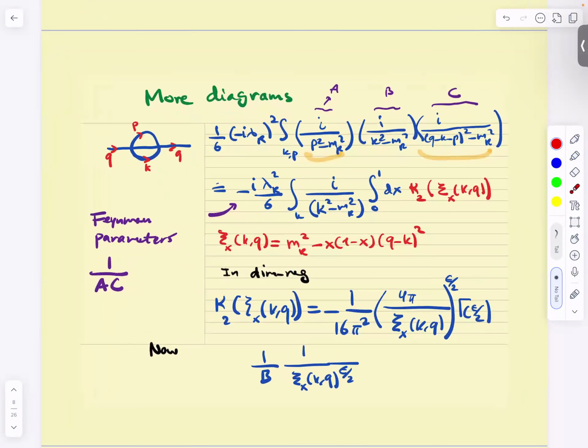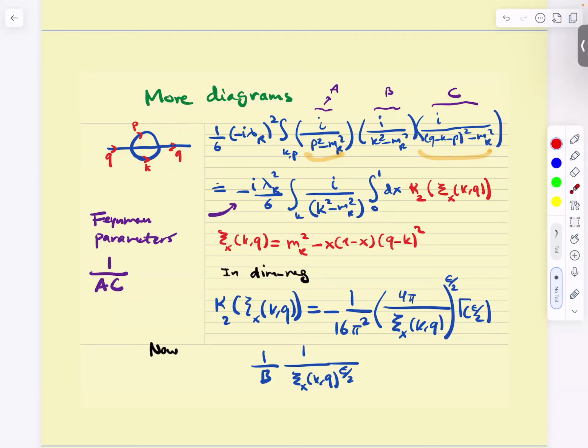Let's calculate the other diagram. So here's the other diagram. It's a little bit more involved, and you get a flavor of this one. The previous one was so easy that I didn't need to do any calculations. So here's Q, P, K, and then this is Q minus P minus K, right? There's minus i over lambda r squared, 1 over 6. Do you see that the symmetry factor of this is 1 over 6? You can work that out. There is the propagator for this one, the propagator for this one, and then C is the propagator for the middle one.